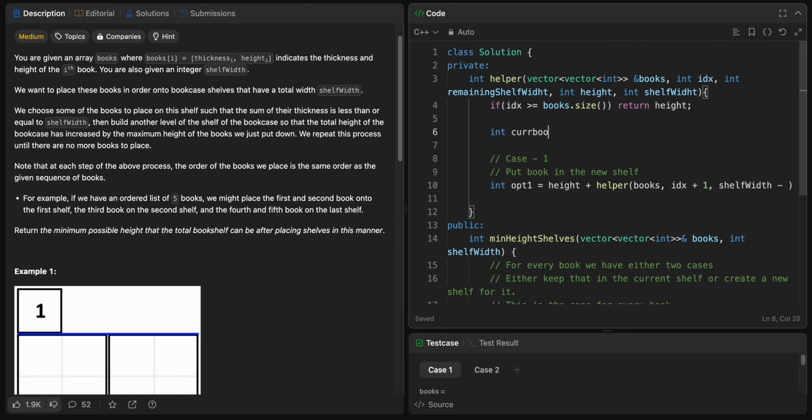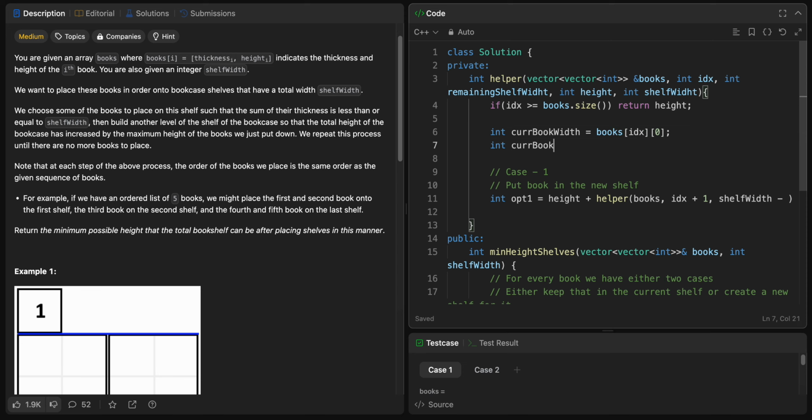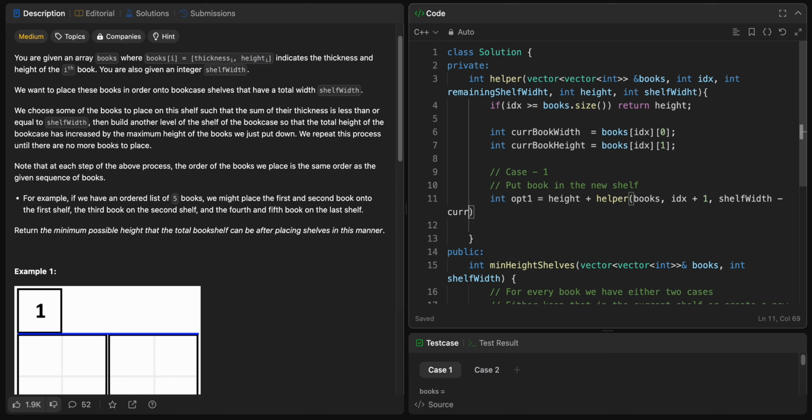I'll call the current book thickness, which is nothing but width, equal to books of idx 0, and the current book height will be equal to books of idx. So shelf width initially I kept a rack, so I will be having shelf width, but I kept a book over there, so it will be the current book width.